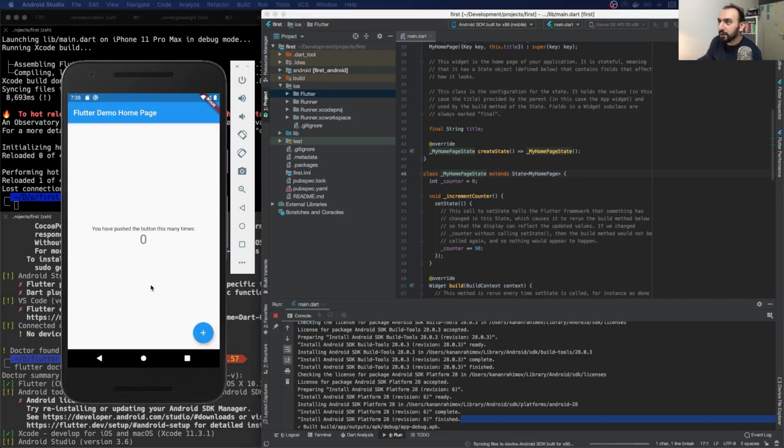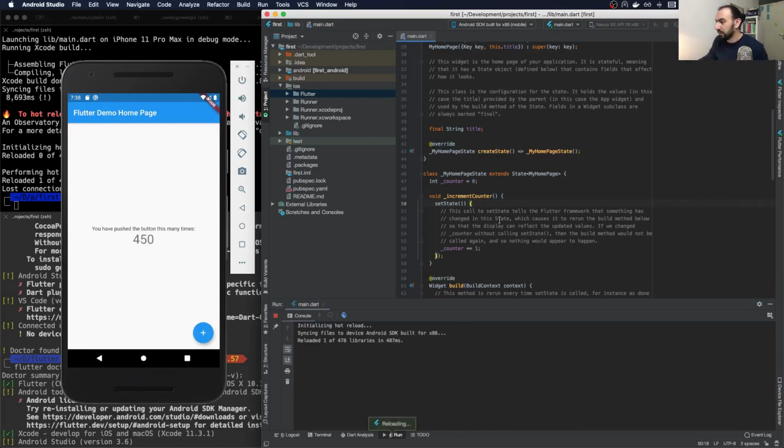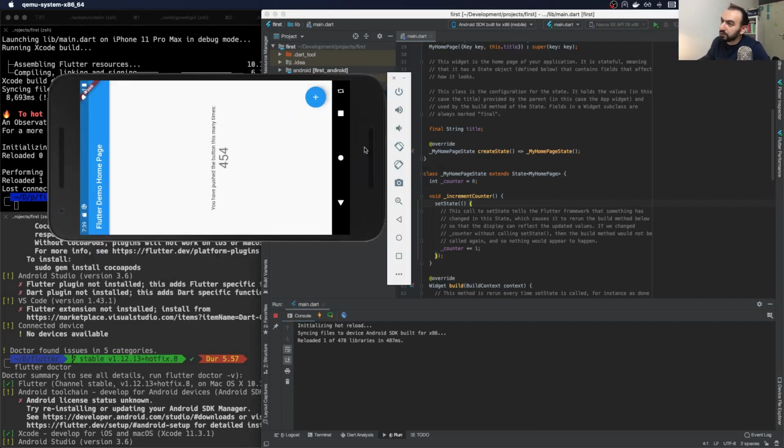So it's finally done. And now let's check if it works. Let's check for hot reload. So I will put 1. This doesn't work. Should I do something specific? Yeah, you just click Command S and then it's hot reloaded. Okay, so for Android it was also quite easy. But you need to wait for installations. I think if you have a bit faster internet or a better computer, it will be a bit faster for you. We can also, I guess, check. Okay, it doesn't react by default. Okay.